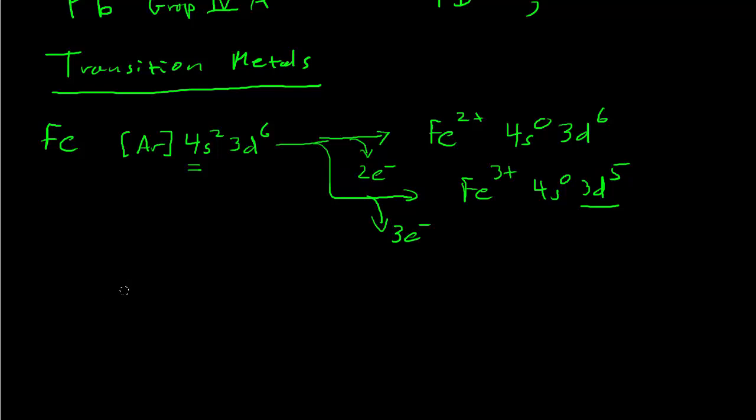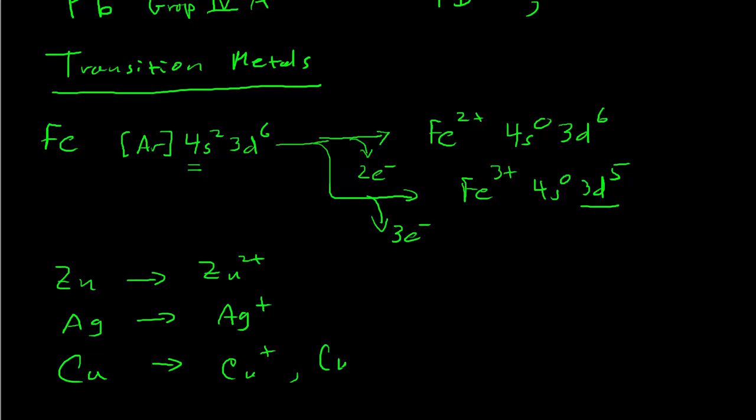Other transition metals will form different common ions. Zinc only ever forms a +2 charged ion. Silver only ever forms a +1 charged cation. Copper will typically form either a +1 or a +2 charged cation. And again, we're going to try to remove those electrons from the outermost shell first, working our way in, taking away either s or d electrons. So the s electrons first, and then the d electrons typically. So transition metals are a little bit more complicated in that they have multiple charges that are common for those ions, and we can't just use the group number all the time to tell us that.